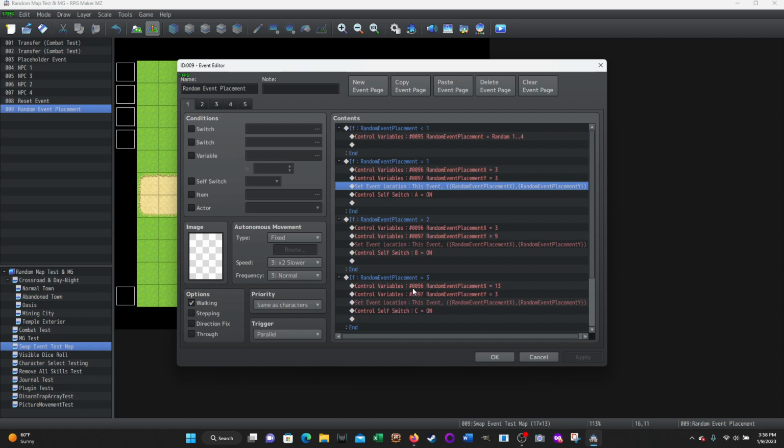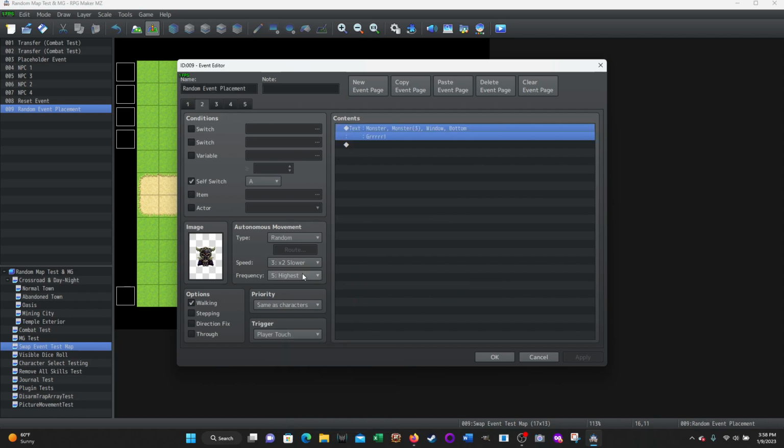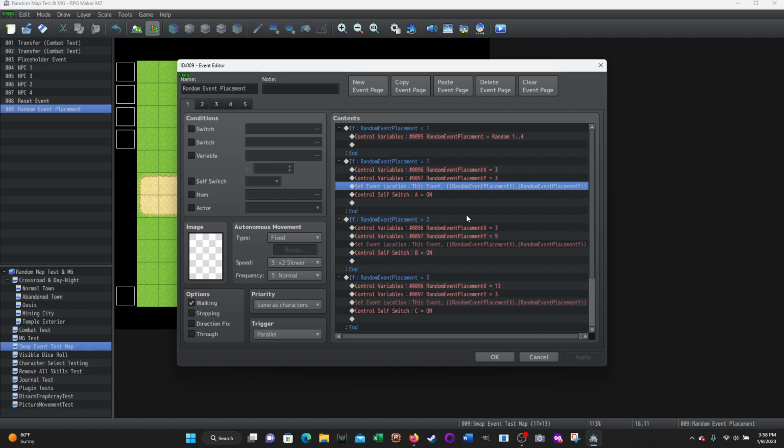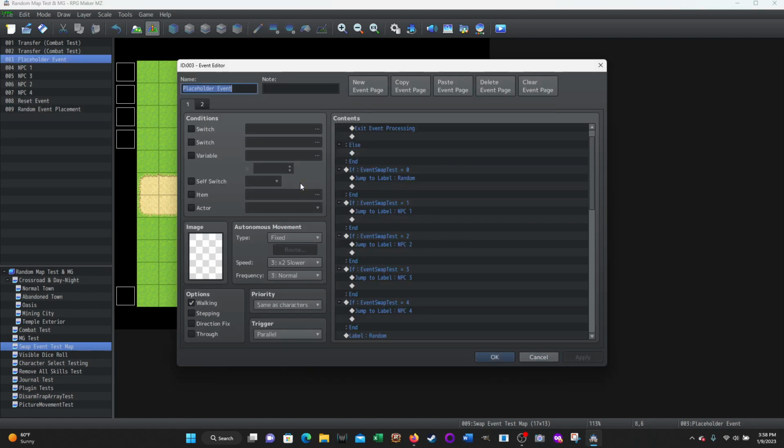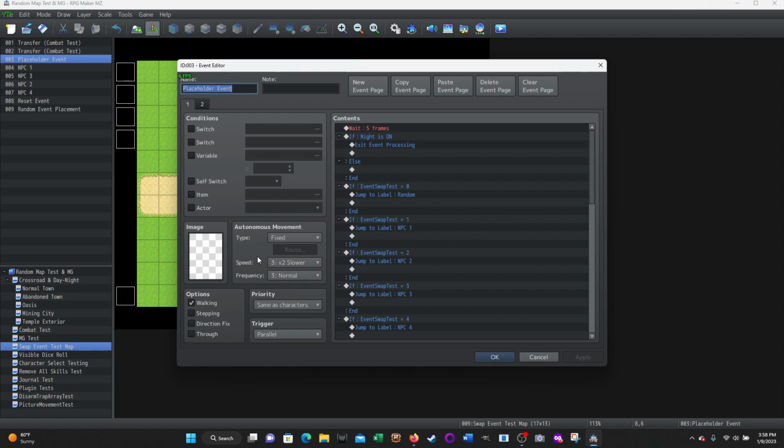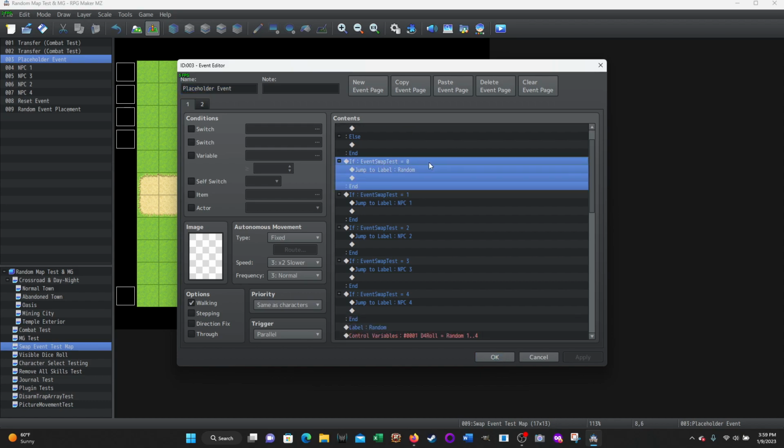And like I said, all these pages weren't really much of anything. It does run in parallel, but once you swap the page, it's not in parallel anymore, right? You don't want a bunch of parallel events running unless they're doing something that's necessary. This one, basically, waits 5 frames so this can run, and checks to see if night is on, right? Because if night's on, it's not going to show anything. It checks to see if it's 0, and if it is, it's going to jump down to the random where it determines what event it's going to swap to.